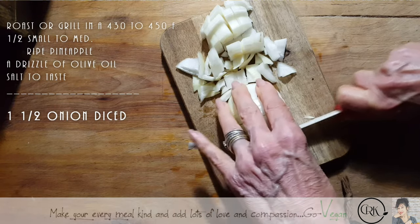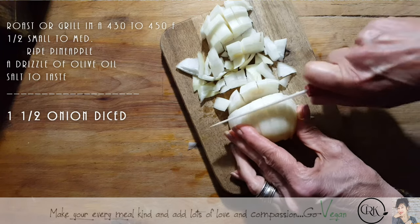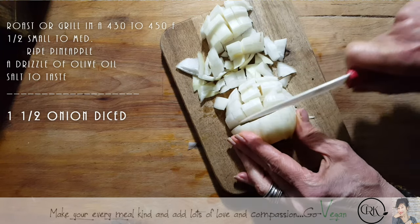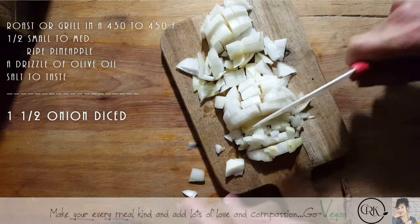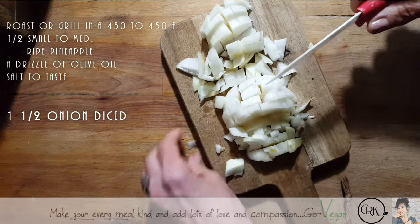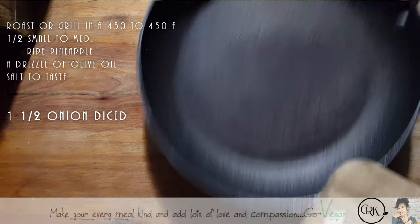And what it does is it also breaks up the fibers of the gluten, so it won't be so dense. It'll be more of a nice tender sausage when you eat it, because the onions are going to separate the gluten strands. So I'm going to put this in a pan, a small pan. I don't need a big one. There we go.